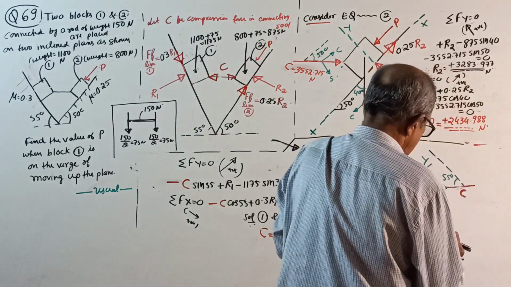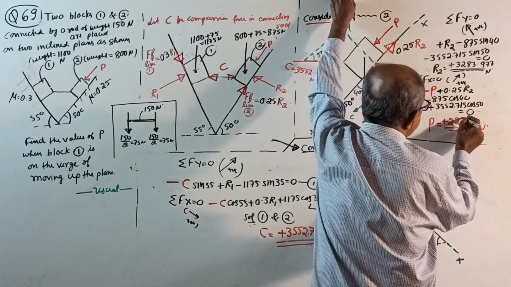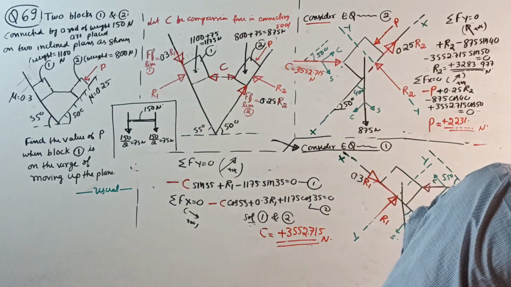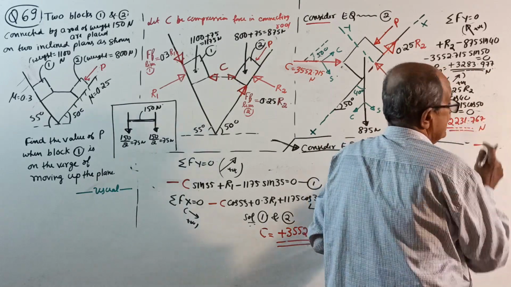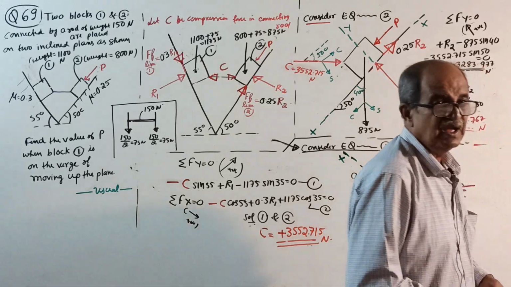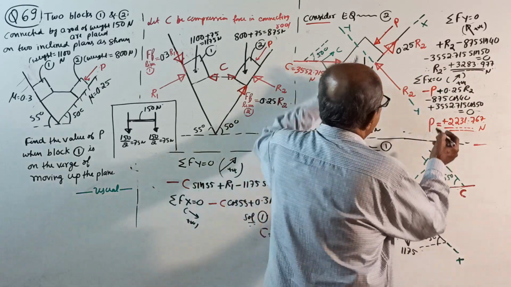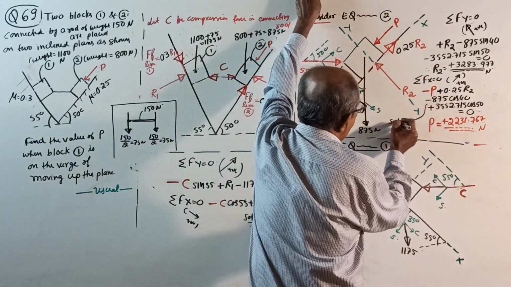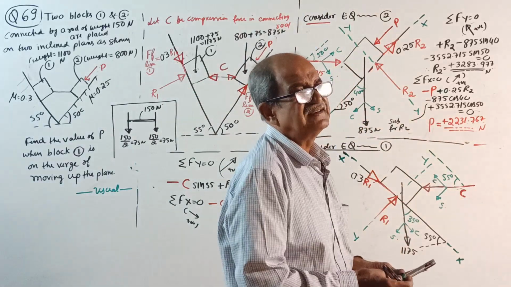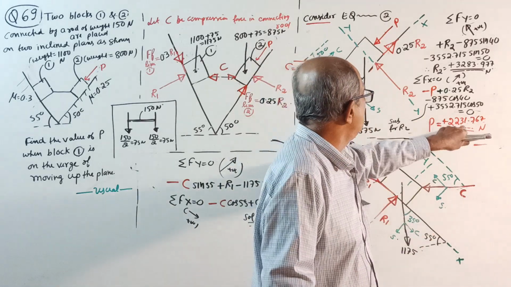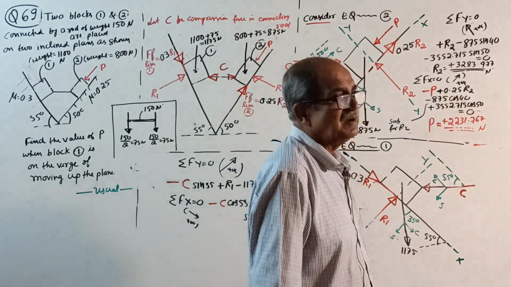Okay, 1 minute. I'm getting a different answer now. Plus 2231, I don't know, calculator problem. 767. Okay, do one thing. I will not check once again. When I have written everything, substitute the value of R2 in this equation. If it is wrong, you correct the answer. No point in wasting time checking this once again. Everything is known. Substitute and get the value of P. I think it is most probably correct.